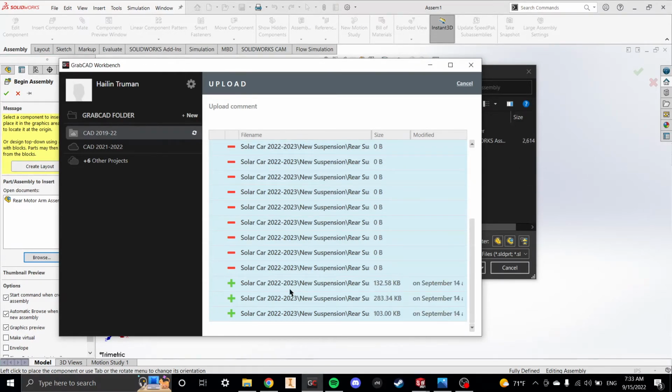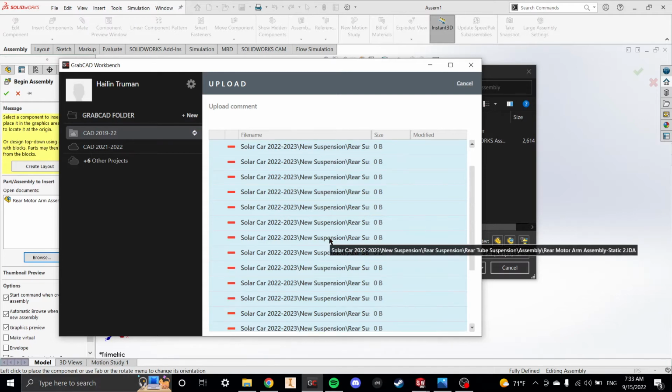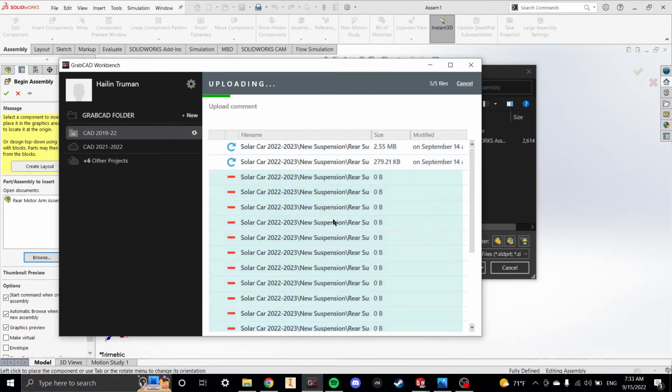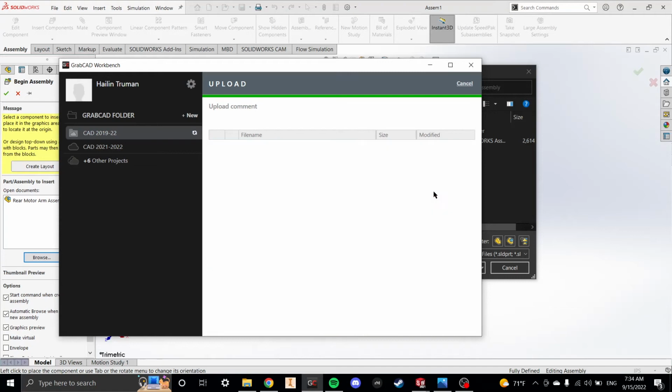So you can kind of see here we made a change to the brake bracket, and looks like we deleted the rear motor arm assembly static. So all of these are simulations that we ran previously that we no longer want and have removed from the folder. And so once you make all these edits, you'll be allowed to upload the part. And then if other people make changes, it's similar, but you have to press the other side, which is download, so that you also get the updates that they made. Now when someone makes a change, everyone, when they upload and download respectively, will be able to access the same parts from everywhere.